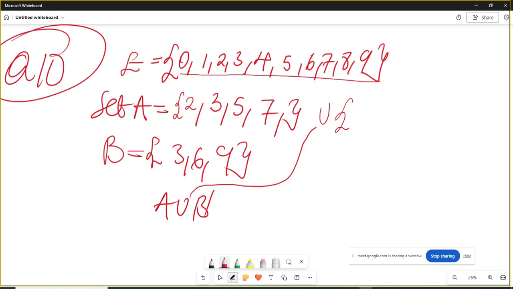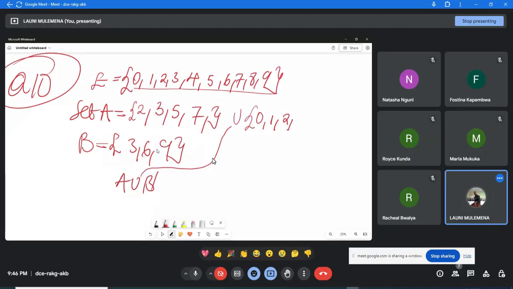So you can agree with me to say we have a 0, we have a 1, we have a 2, we have a 5, we have a 4. We have a 0. 0 is not in B. 1 is not in B, okay? And then also we have a 2. 2 is not in B. Look at 3. 3 is also in B. So that means 3 is not part of the B complement. But 4 is not in B.